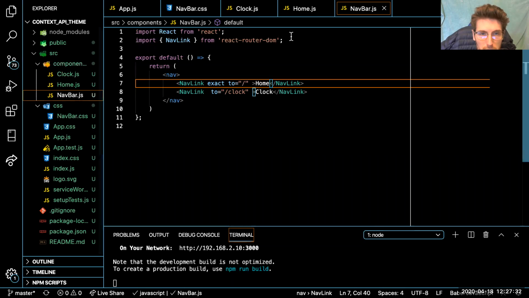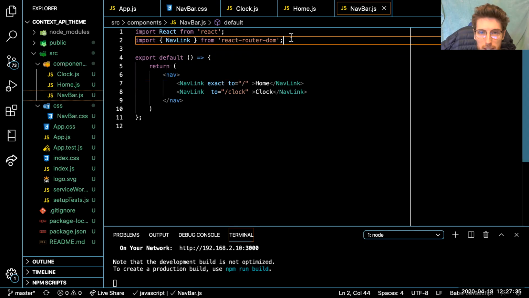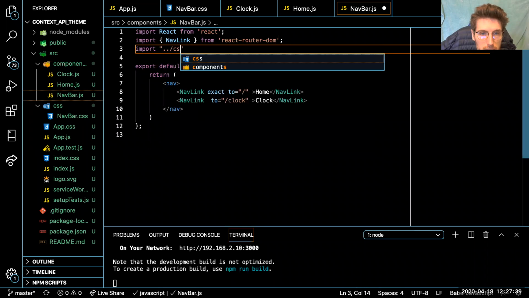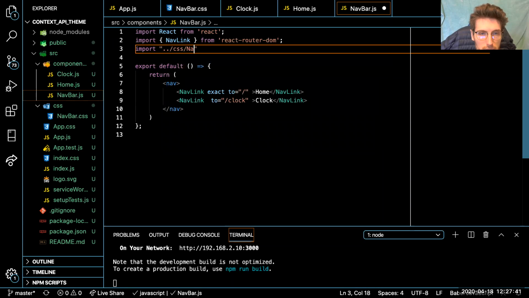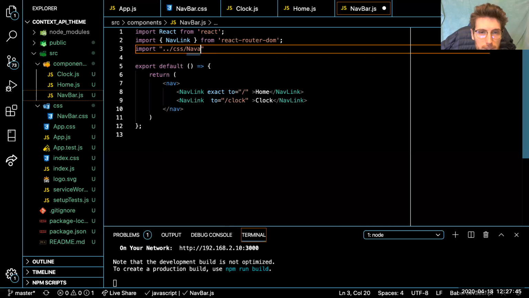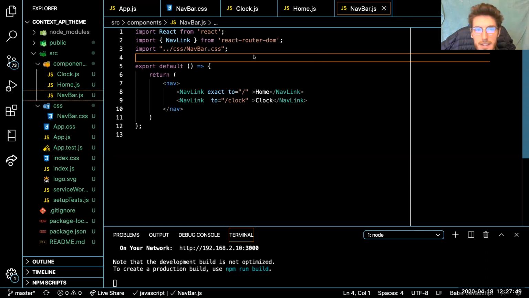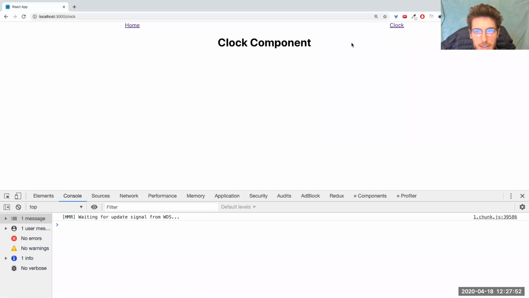Stop me if you have any questions yet. And we'll just go ahead and import that. So ./css/navbar. I think I capitalized that. CSS. And we go, okay, great. We've styled that at least so it's a little bit more attractive, like whatever. But this looks a lot like a light mode, dark mode.